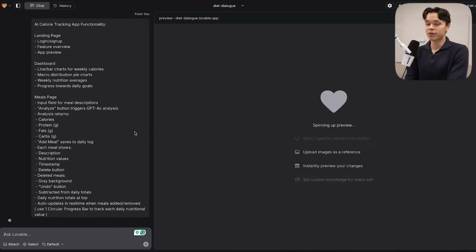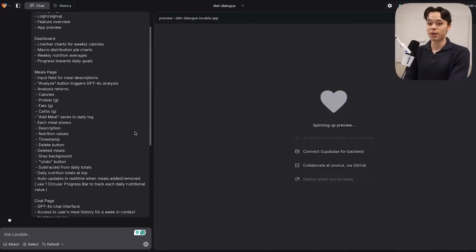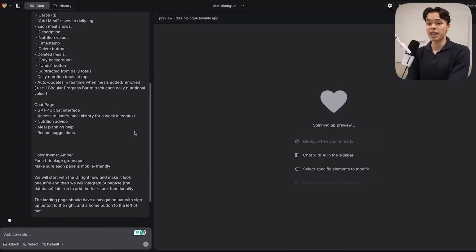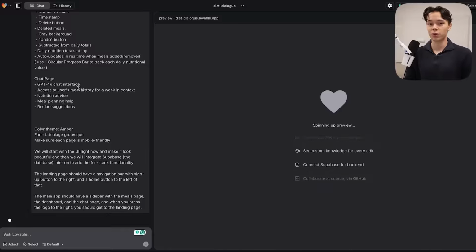Now you don't have to have such a large prompt. You can actually have a way smaller initial prompt. But in my case, I do kind of like to give some context. Even though the AI is not going to implement all of these things at once, I still think it's good to provide the context of what we're actually building and to describe the functionality that we want to see exist later on once we have developed more parts of the application. But to start off, we just want the UI.